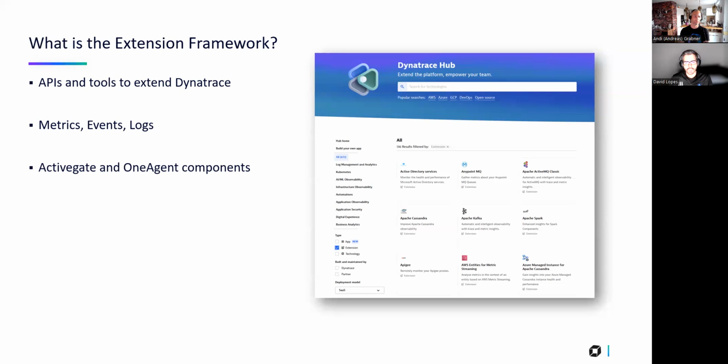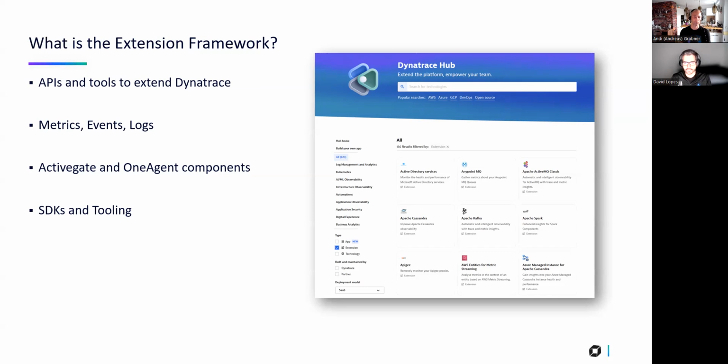So the extension framework is comprised of ActiveGate and OneAgent components. We internally call this the remote for the ActiveGate and the local for the OneAgents. And Dynatrace provides both these components and the SDKs. The SDKs meaning the Python libraries or any sort of code that we give you to support you in creating Python extensions.